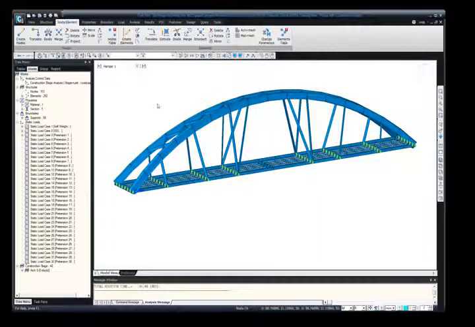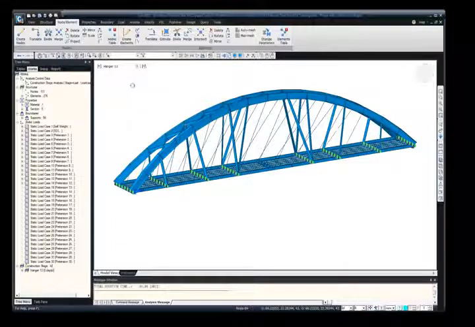So the arch is also complete. Now is the time to apply the hangers. So as you see, the hangers are installed one by one from left. I hope you see them because they are pretty tiny elements and you may not see them now. All right, so we apply these one by one, and it goes all the way to hanger 30.